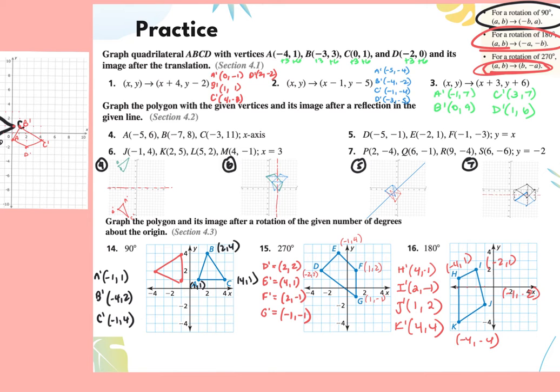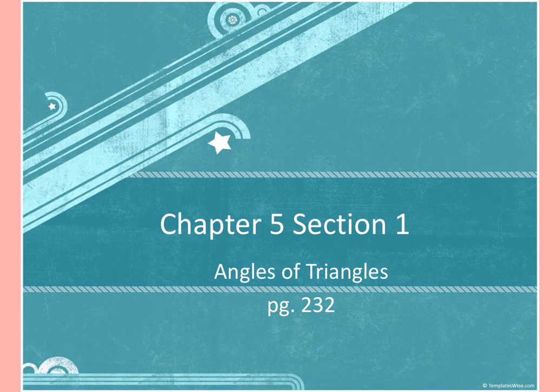All right, so the good news is that 5-1 is all stuff I would say you should definitely know, okay? It's about angles of a triangle. So we're going to classify triangles. You have to learn that they add up to 180 and learn a couple of things about an exterior angle or if it's right triangles.